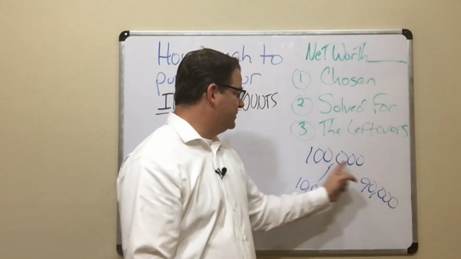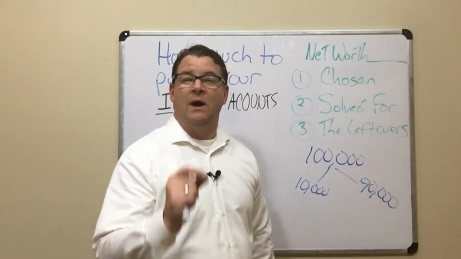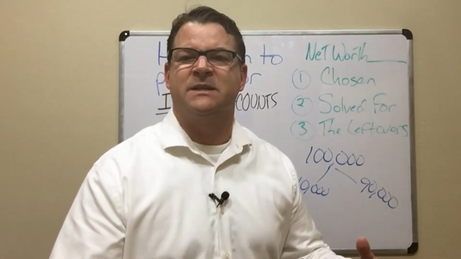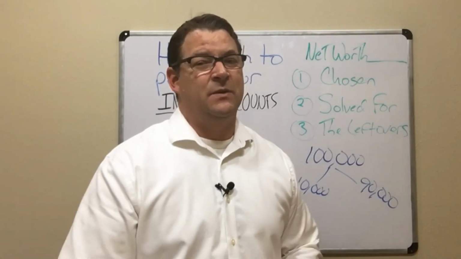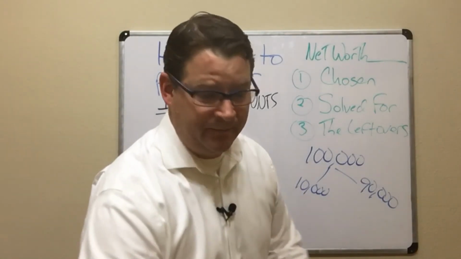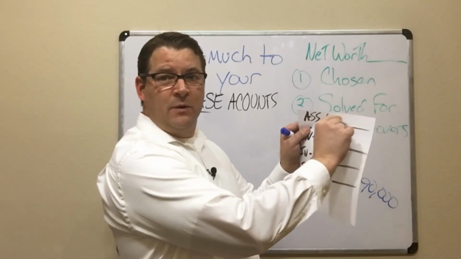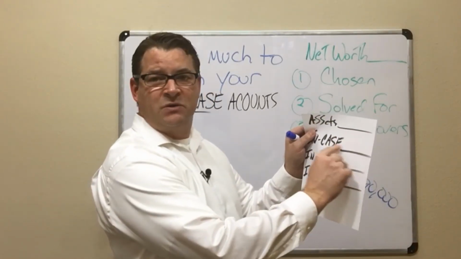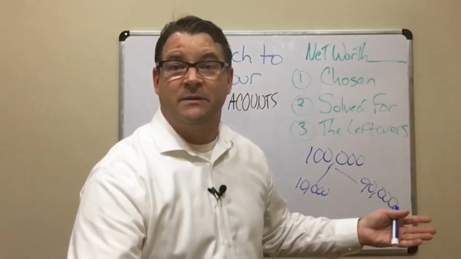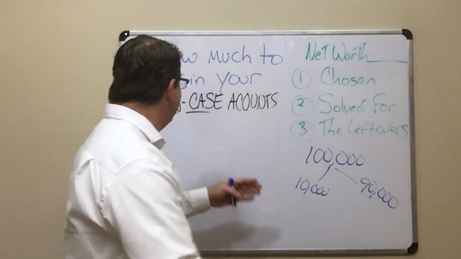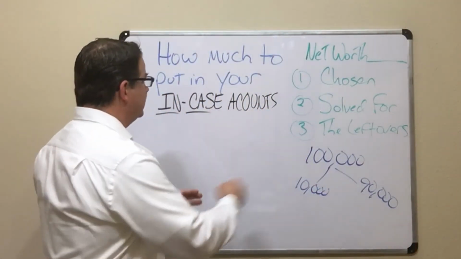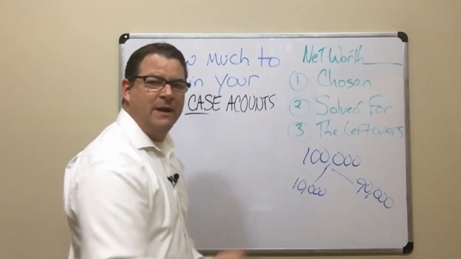This is the video for you to choose how much of your money you want to be able to get within 2 or 3 weeks for large emergencies that don't happen to most people. So just write a number down. On your piece of paper, you should have your net worth or your assets, and then just some number here, $20,000, $50,000, $100,000. All right? And then how much are we going to put into there? We've already decided that. Where are we going to put it? We're going to talk about it in the future.